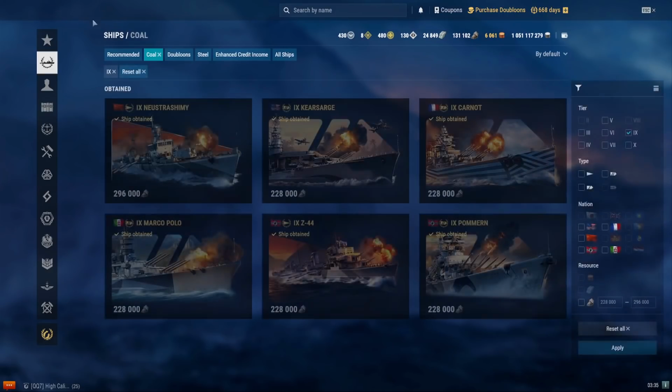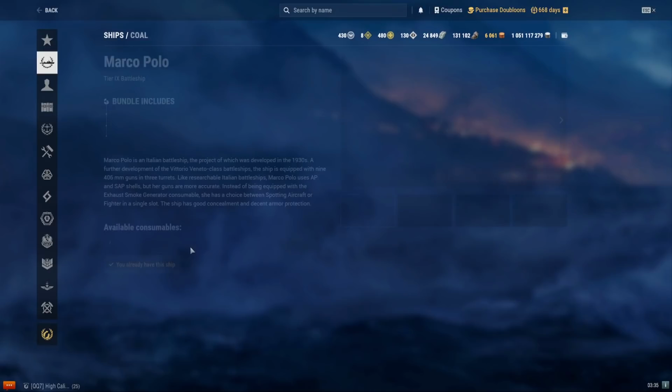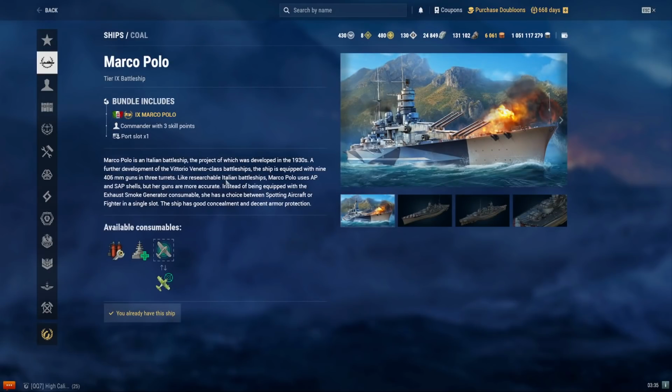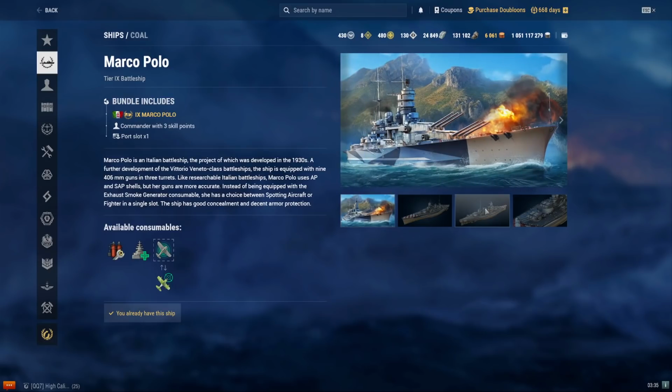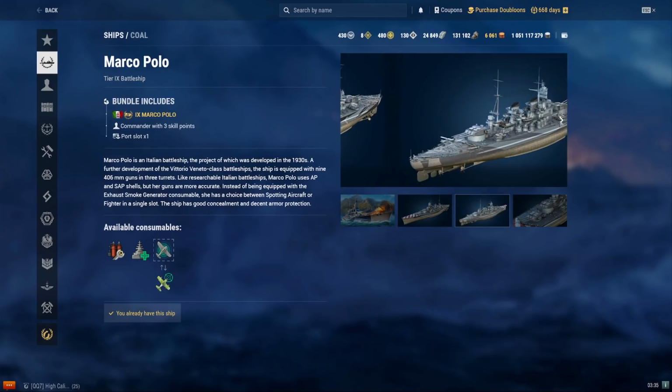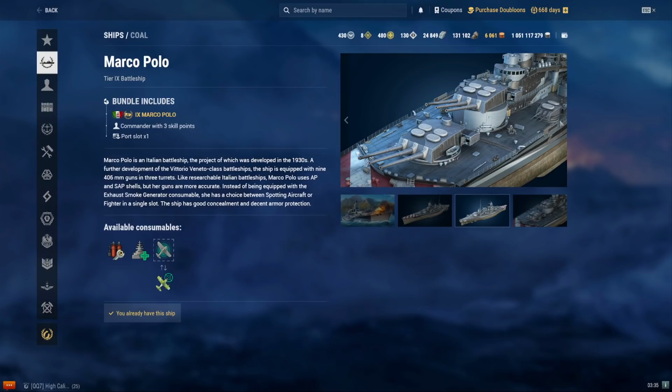Next, we'll move on to the Marco Polo, Tier 9 Italian battleship. She has a somewhat unique playstyle. The best way I can describe it is somewhat similar to the Tier 9 Roma, but with SAP and no fuel smoke. You can also think of it as a Lepanto. You could also think of it as a Tier 9 Veneto, but with no fuel smoke.